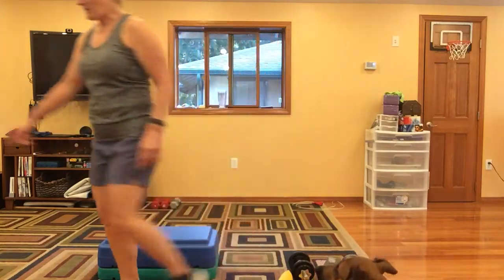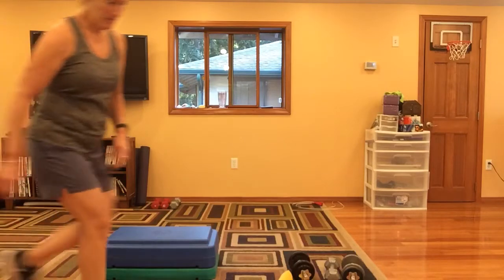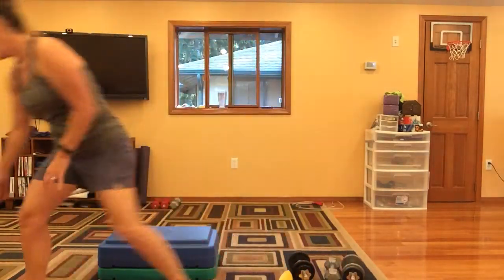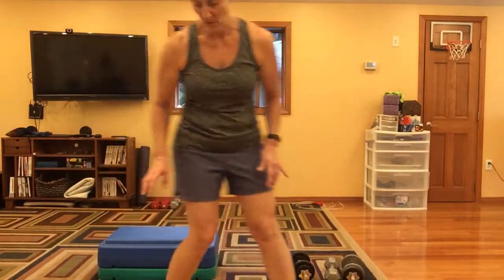Cooper, I'd rather you come get up here. Come here. Come get up here. Good boy. Here, you can chew on your bone up there. Oops. Whoops. Up there. Sorry. Dog missed me. I was gone for 4 days.